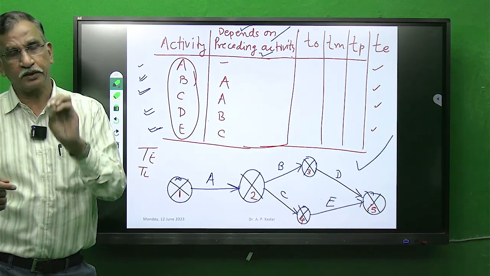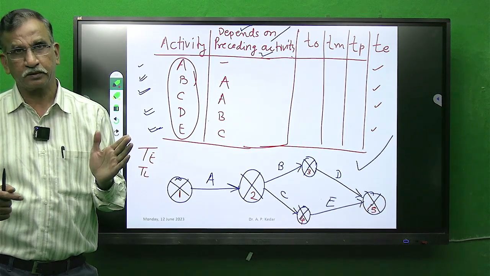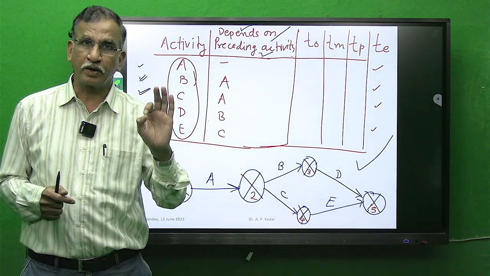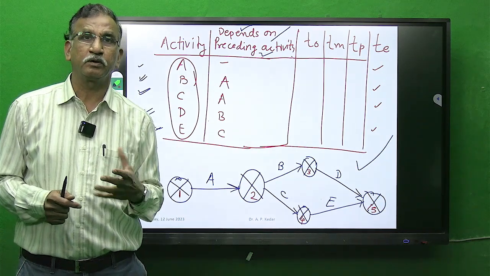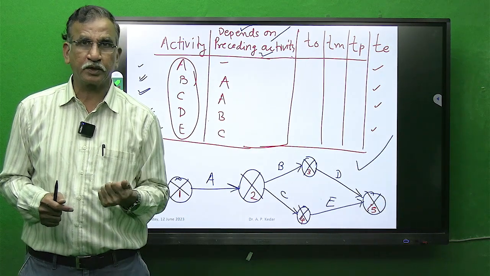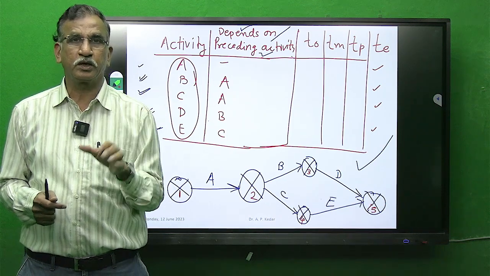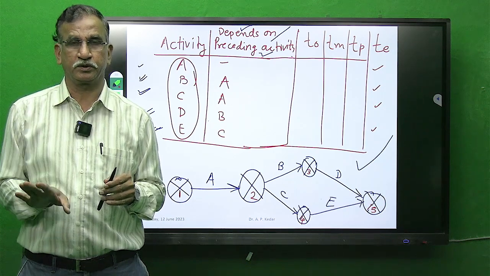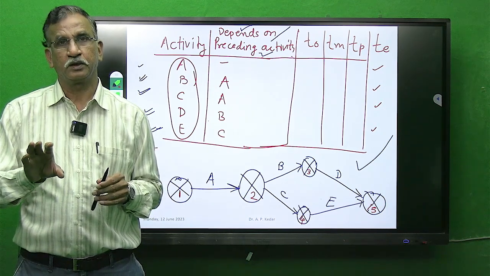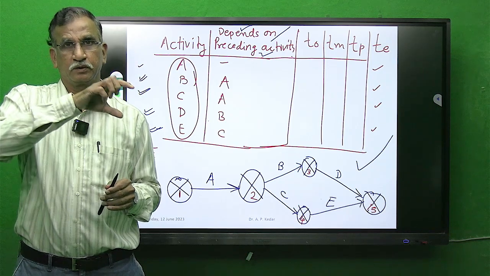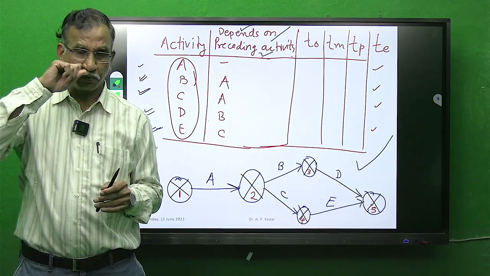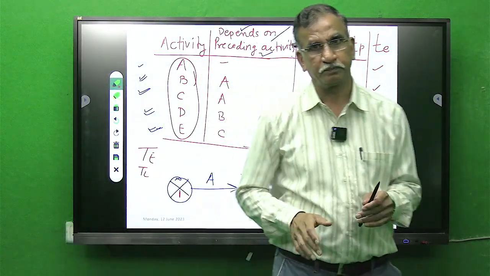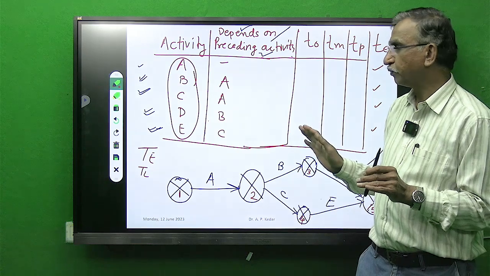Then next, you have to find T. Once you find T, find the critical path. For that, find slack. Once you find the critical path, find the variance of critical activities. Then find the standard deviation of critical activities. Once that is over, we use the relationship Z is equal to (Ts minus T) upon sigma C. Once that is done, find from the table the values of probability, or from the probability value find the value of scheduled completion. So this is how we go for a PERT problem.